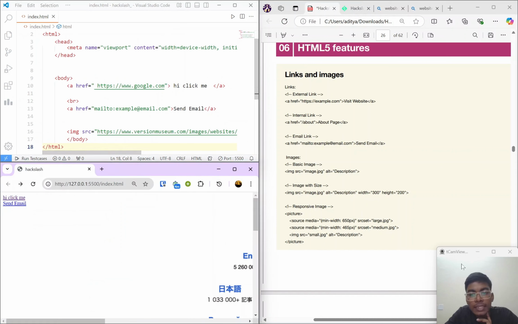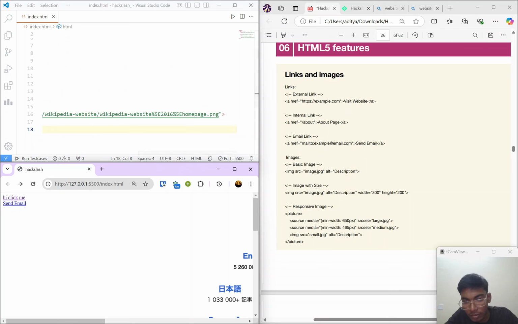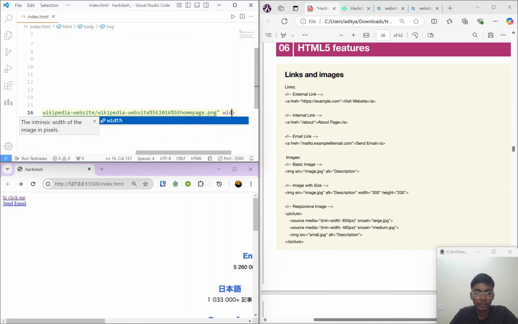Yeah, so that's that. Obviously I can make the image smaller, so let's make this image smaller because we cannot see it. So we have this image, and the alt is basically the description. Then we have width. After this string we have width, I would give 100.